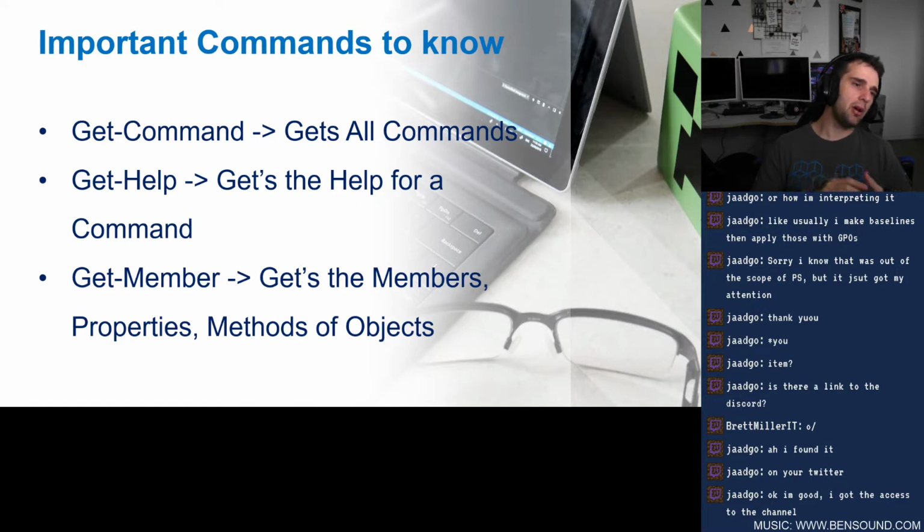The first one is Get-Command. If we run Get-Command, it's going to return a list of all the commandlets that are currently loaded in PowerShell. I'm going to quickly touch on a module, and then we'll go back to Get-Command. For example, let's use the Active Directory PowerShell module. By default, it won't return those commandlets. It will only return them when you've loaded the module into memory. If you haven't, you won't see them, and you'll be sitting there scratching your head, why can't I see any AD commandlets?